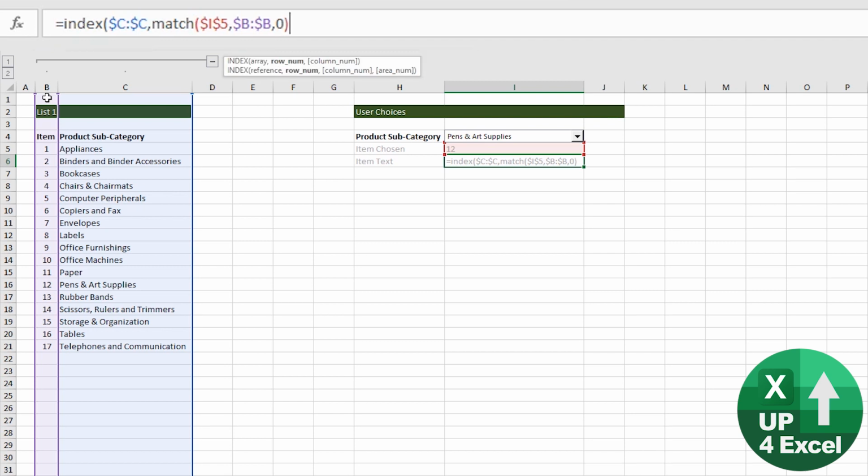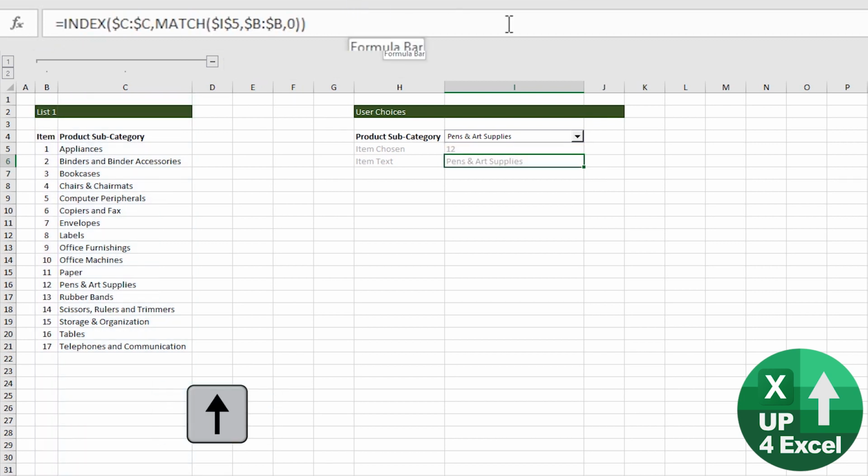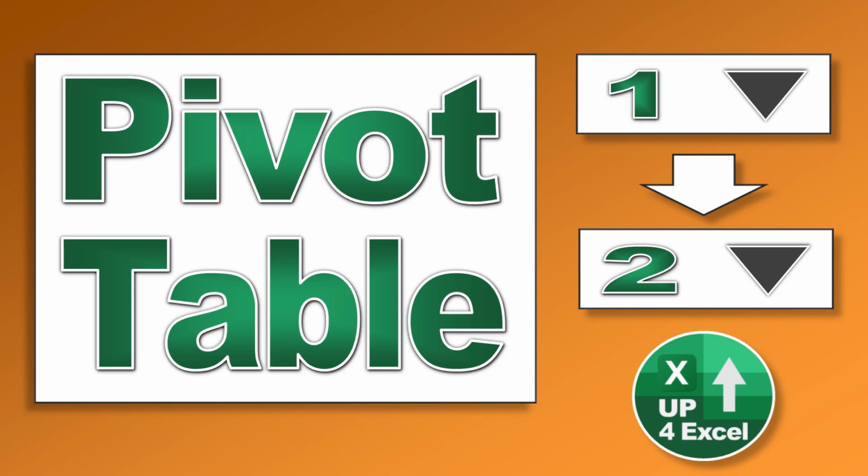Right, exact matches. We don't need to worry about the column number, it's an optional thing. We've already said we're looking in column C, so there's only one column anyway. Close that, pens and art supplies comes up. Right, so we've got this. So this is what we're going to use now in our pivot table.